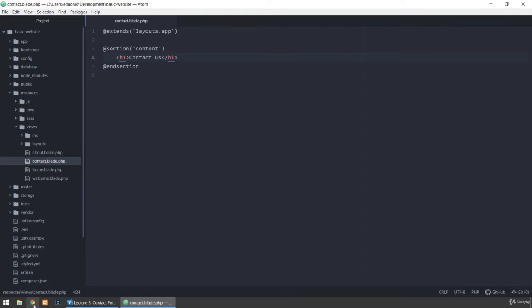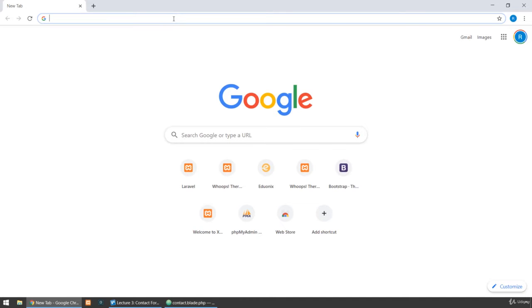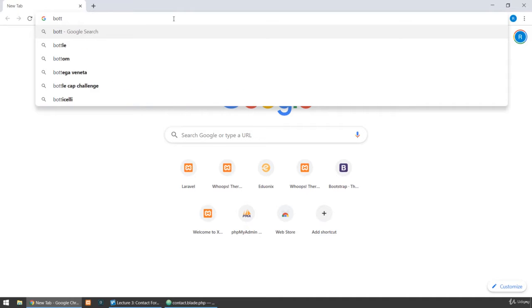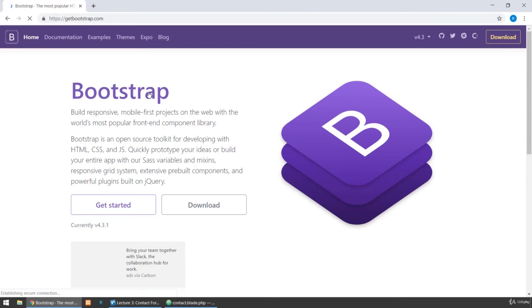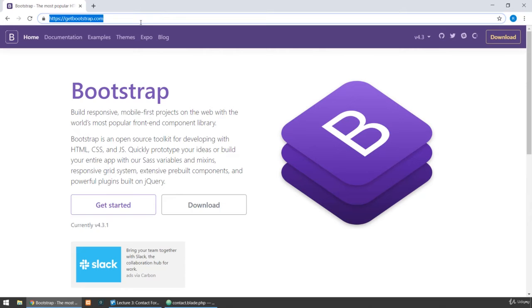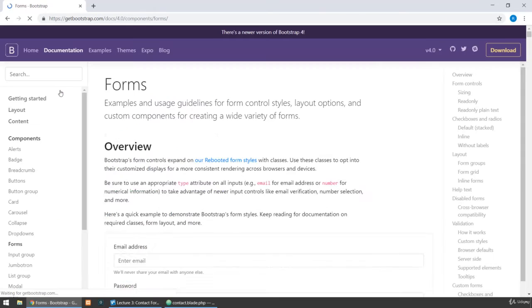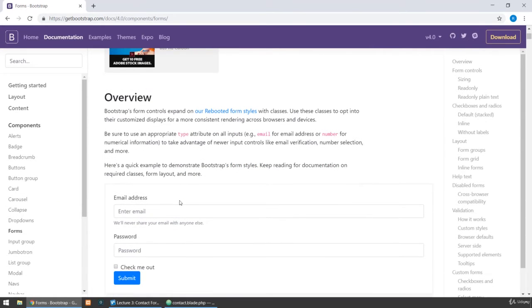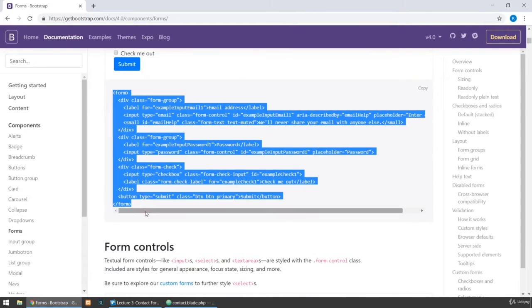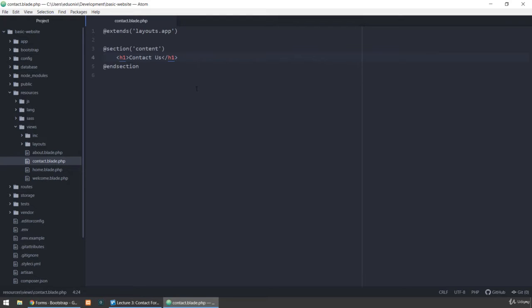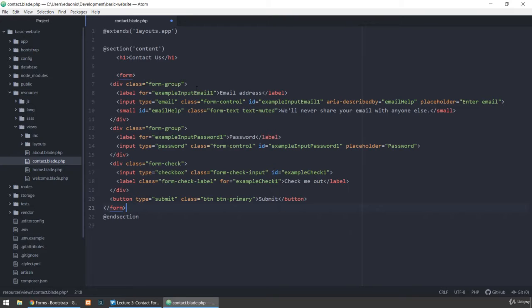So let's go to Bootstrap and we're going to search for Bootstrap form. Here we are. And here we have an overview or an example. So I'm going to copy this and paste it on our contact page and see how it looks.